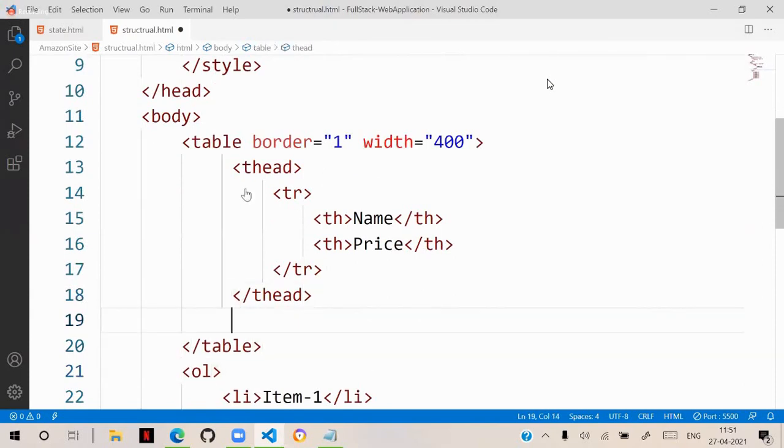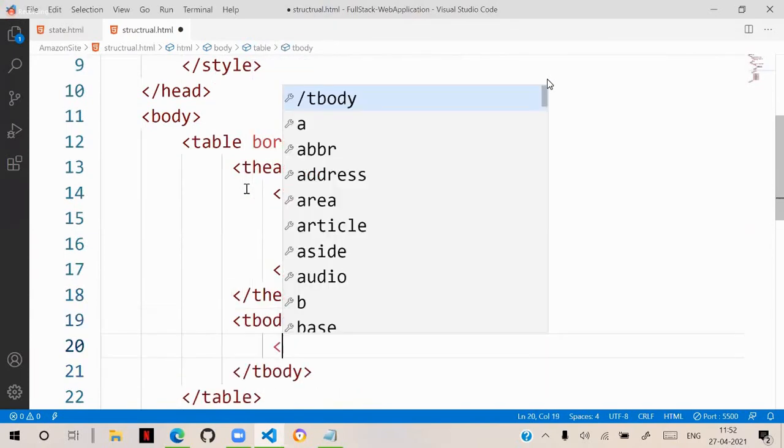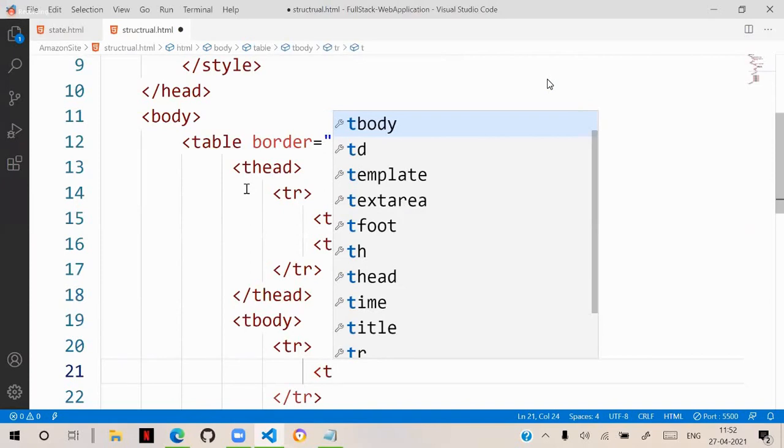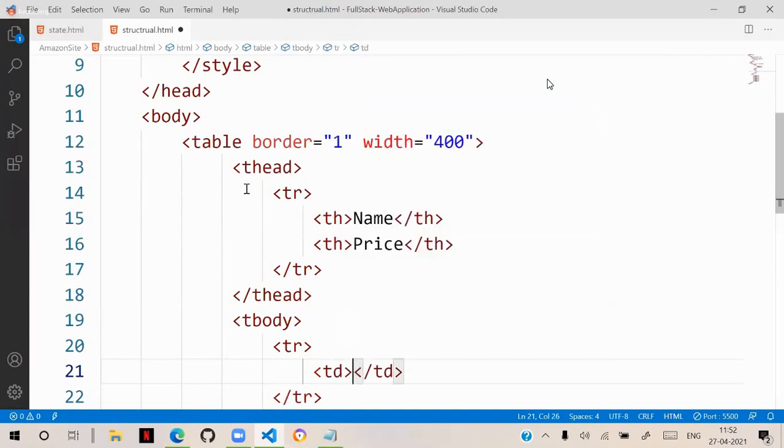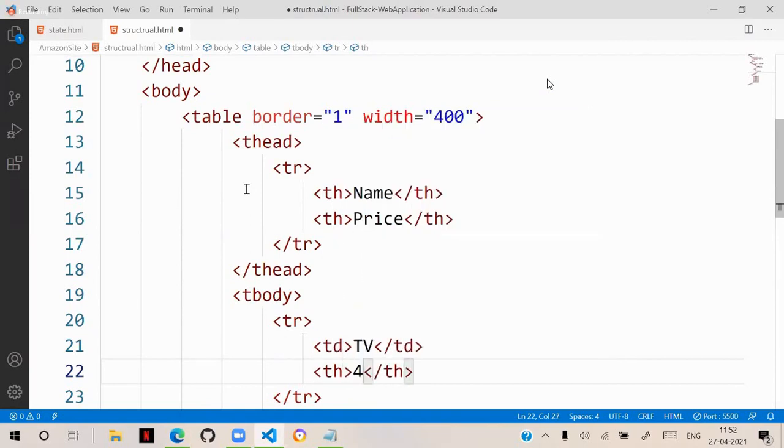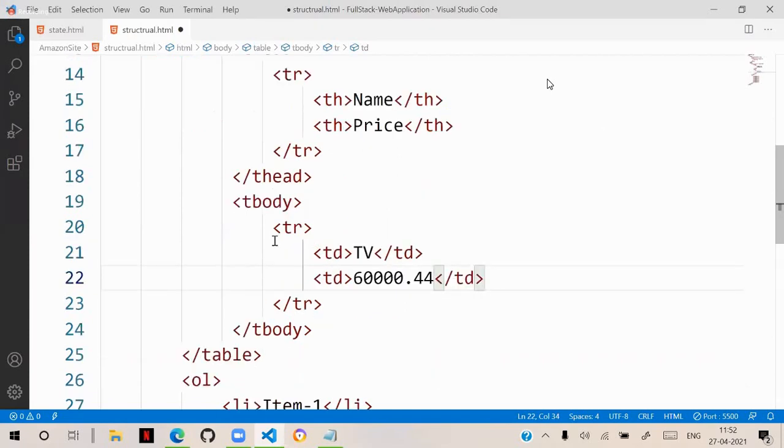Then we have tbody, the table body, and in each row we have TD elements, some values and some prices.